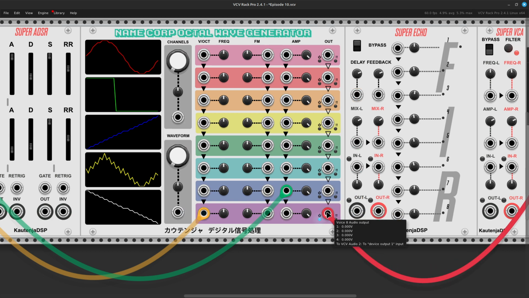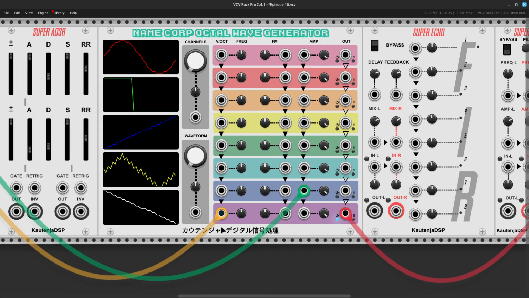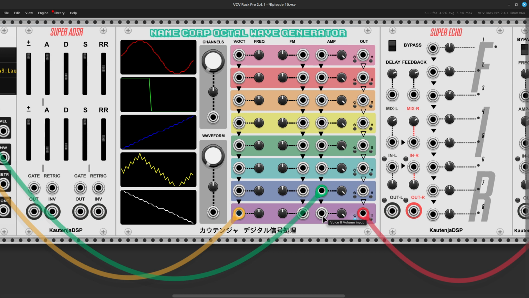I have the volume down so we don't have to hear the noise of it, but since this one has gate on, we don't see it. So I press a key, and then you can see it flickering there, going on and off with the gate. So I have the gate right now hooked up straight to the amp input here. So it chops on and chops off.